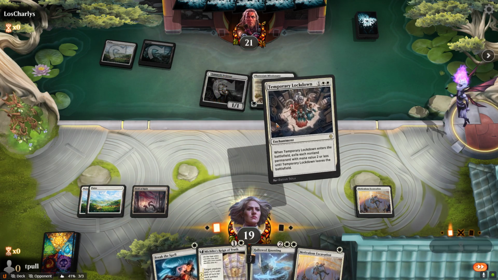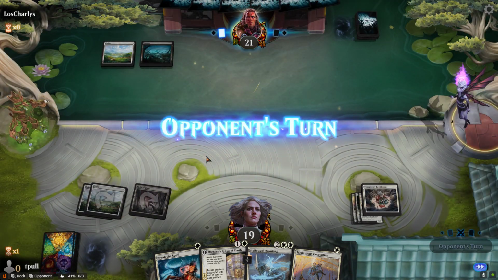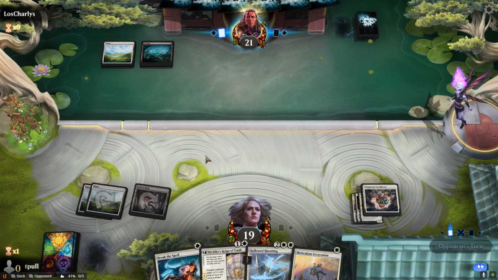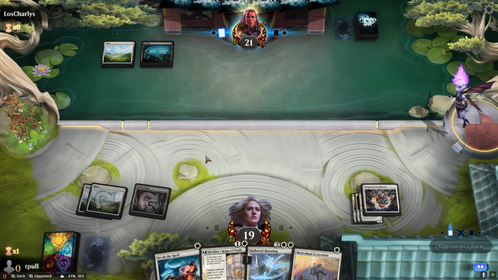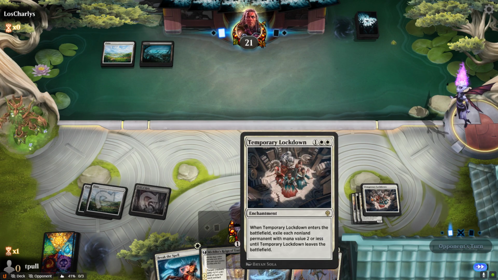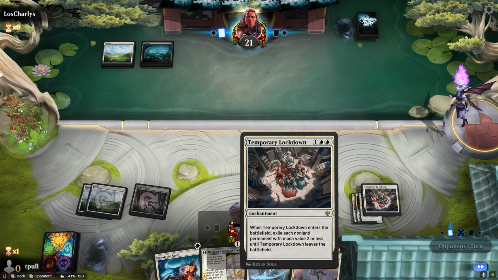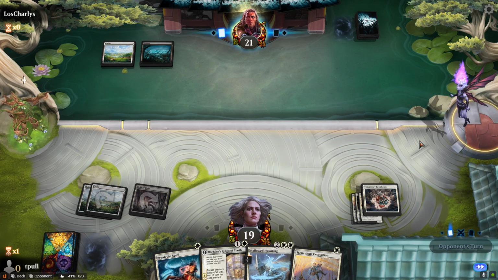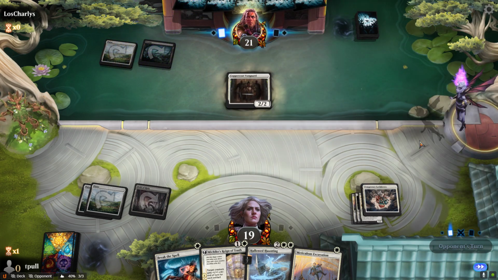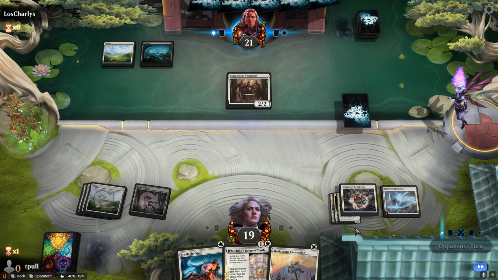Right? Let's just lock everything down. If they don't have a way to get rid of enchantments, we might bring that back later. I only have one copy of this. But you know, it's good when the opponent has things in the first couple of turns and I've got nothing. Hallowed Haunting! Let's go!